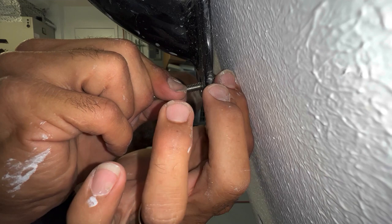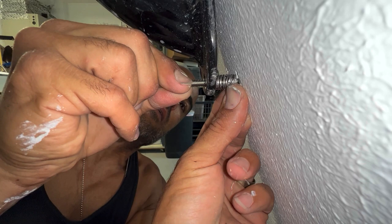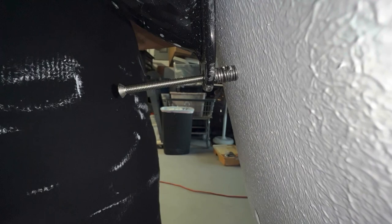It'll come to a point where it might have a little bit of a gap. But once I tighten it, it should squeeze in a little bit. If it bends a little bit of the base, it's okay, as long as it's mostly supported, you know what I mean? Yeah. That should be all right there.